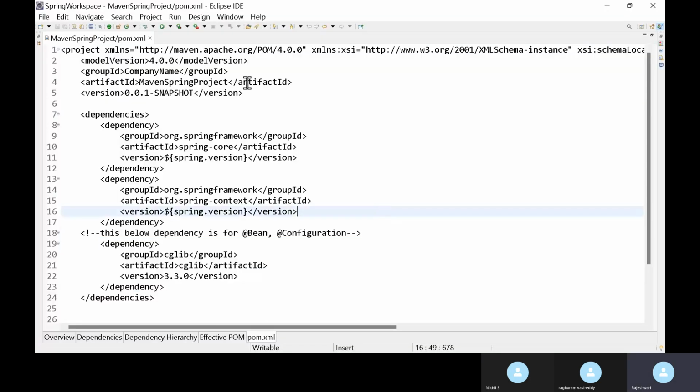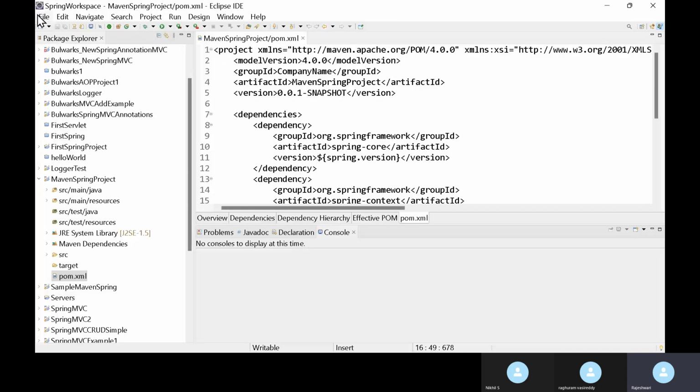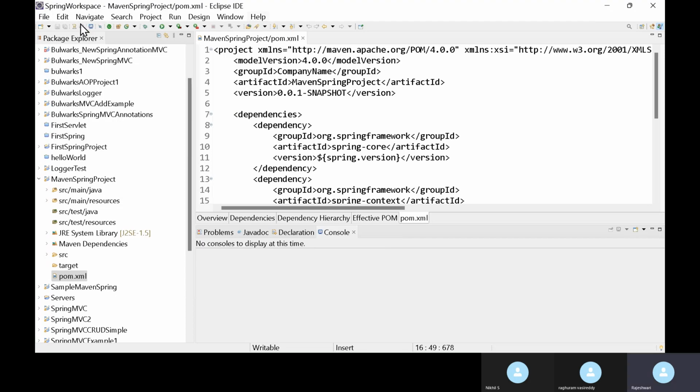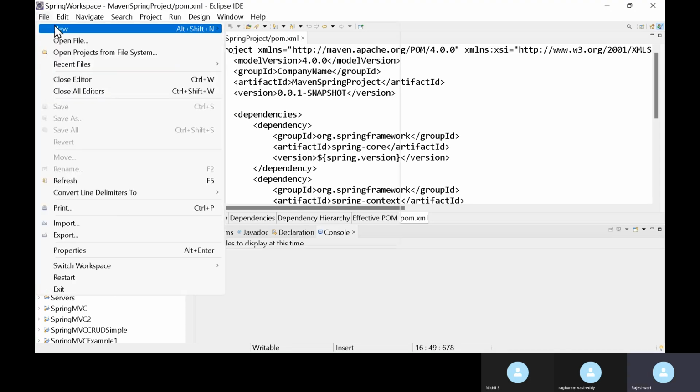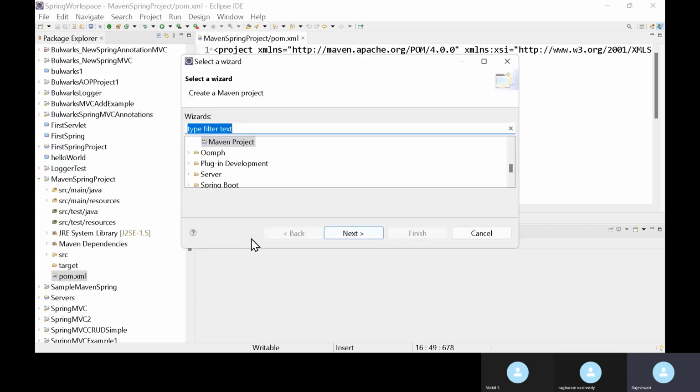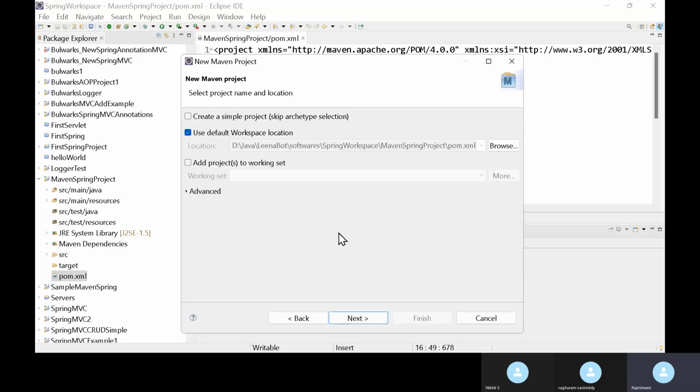So now let me create a particular file here. Are you following, Raghuram, Nikhil? Maven? Okay. So let me create a Maven project here. Go to File, New, then Other, and if I type Maven here, for the first time nothing will be visible. Maven project is under the Maven folder. Maven project is there, and I click Next.